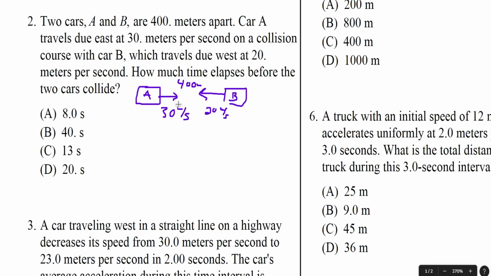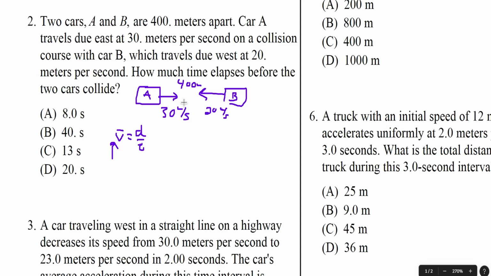Now, the simplest way of doing this is we actually can use the average speed equation, using this speed to represent the relative speed. Remember we talked about this idea that we can look at a scenario of two moving objects and instead consider the relative speed of one car relative to the other. That's what we're going to do here. Instead of having one car traveling at 30 and the other car traveling at 20, what I can say is let's just look in the reference frame of car A. What would the velocity of car B be? And then look at how long it would take for B to cover that same distance of 400.